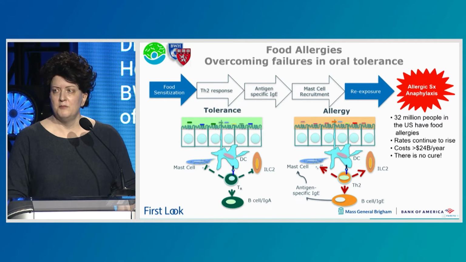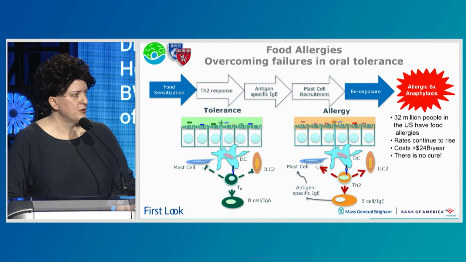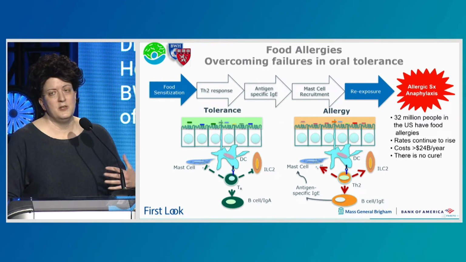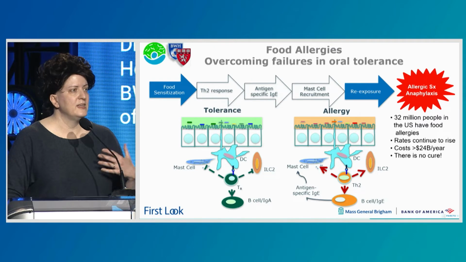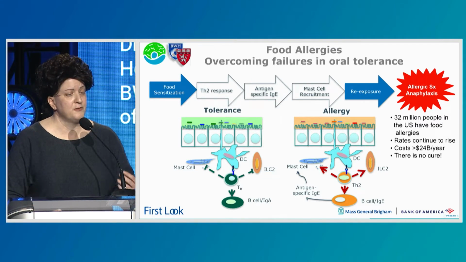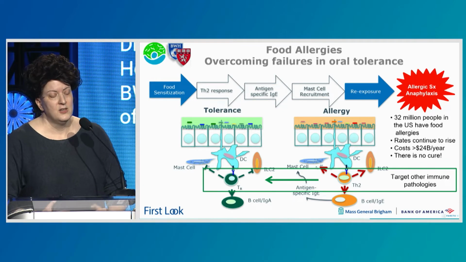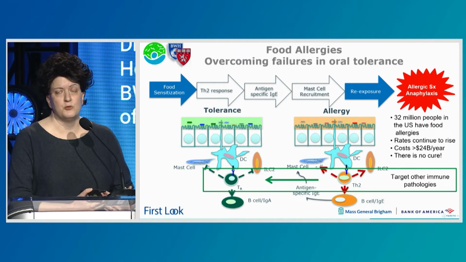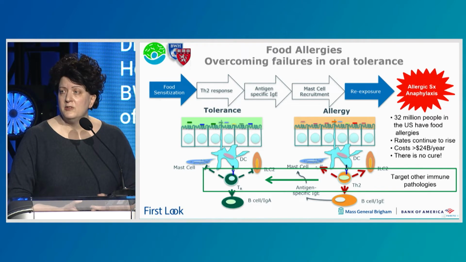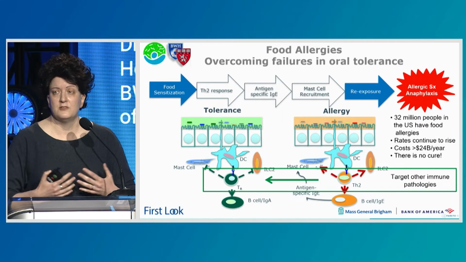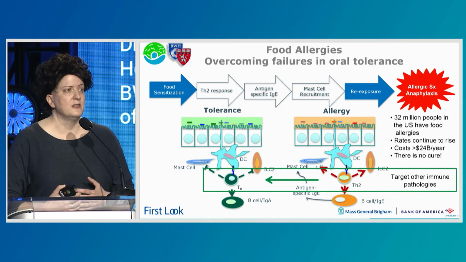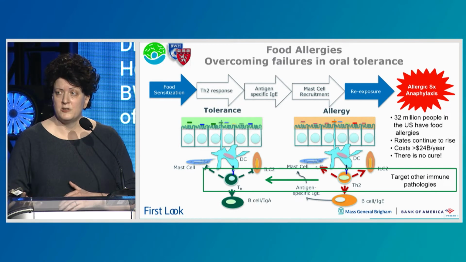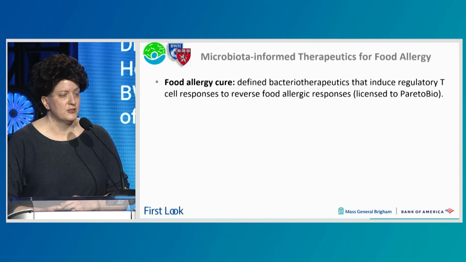This is an area of unmet need. These patients do not have an option for a cure. It is avoidance, it is painful desensitization regimens. So being able to give them a therapeutic option really can change the field and basically life for these patients and their families. We've also found by understanding the molecular mechanisms by which we can convert an allergic reaction to one that is tolerant, this is opening opportunities for us to approach other atopic diseases, such as asthma, such as atopic dermatitis, or even autoimmune diseases where instead of a Th2 response, maybe it's a Th1 or a Th17 response that we wish to convert.